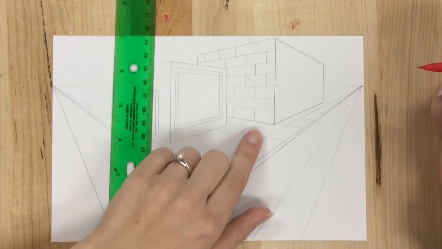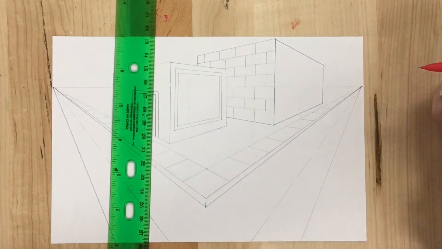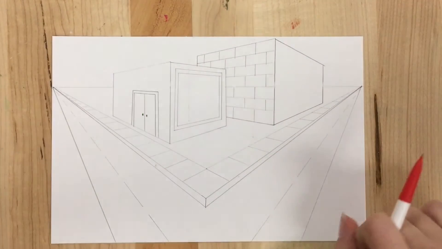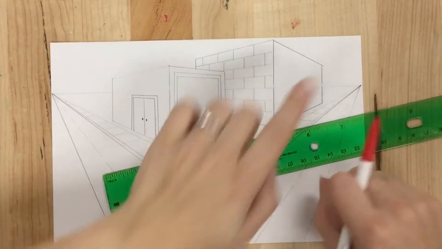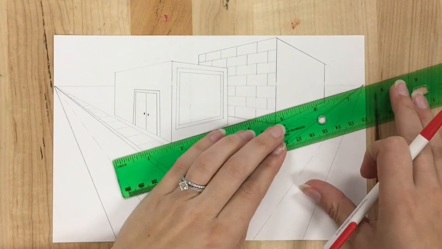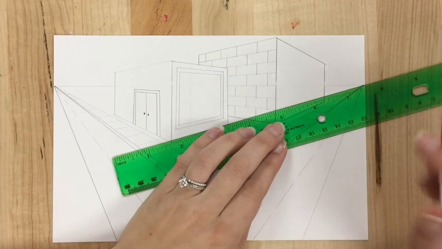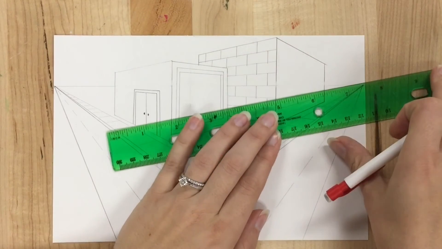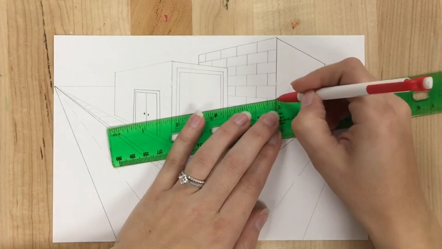So there's my brick side. Of course when I color it in or add texture or value with my pencil, I can make it look more like bricks. This side I'm going to do like windows, but I'm going to show you how to line it up if you want to do all bricks. So I'm going to line up my vanishing point with this line that I already made, so it extends out from the corner.